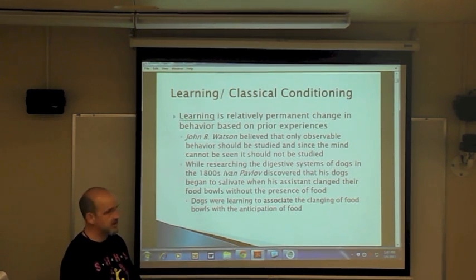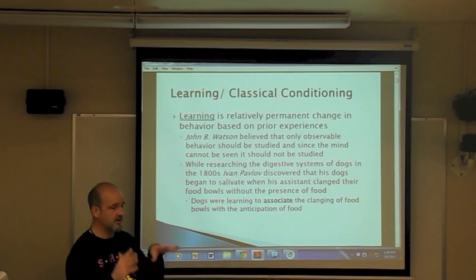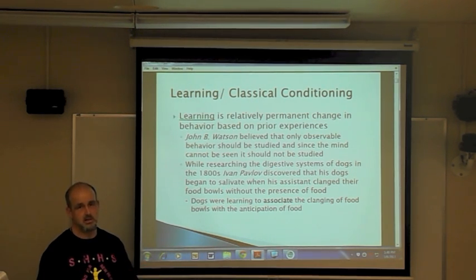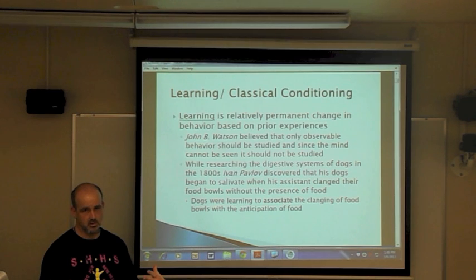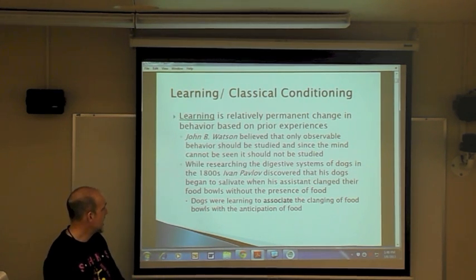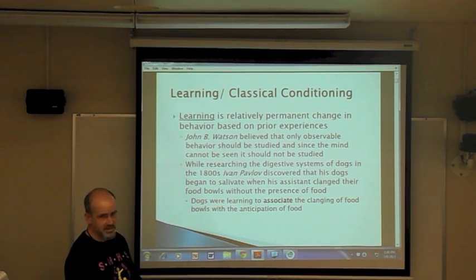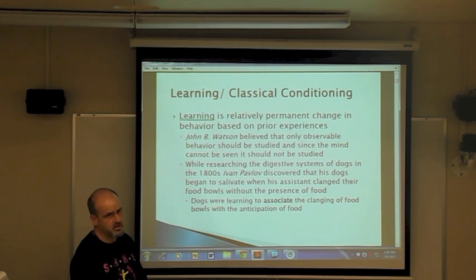Now, kind of a little bit of a history review. John B. Watson, who was the founder of behaviorism, remember B stands for behaviorism, basically said that in order for something to be studied, it has to be observed. It has to be able to be overtly observed, so you have to be able to see it. So in order to measure learning, you would have to visibly watch, or observe, someone learning something. It's no longer internal.